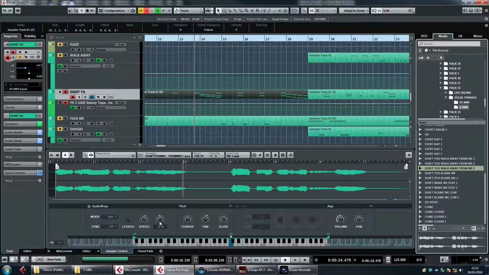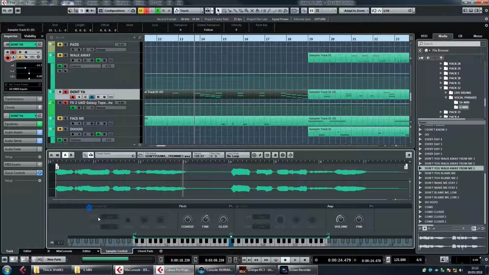I've also reduced the formant, which gives it a bit more of that chipmunky sound. So I think it closes the throat a bit. If you were to take this off, let's see the difference. Don't you walk away from me. Let's put the formant back on. Don't you walk away from me. So you can obviously hear the speed there, but the formant itself is a tiny bit more chipmunky. So not huge, and there's some delay and reverb on there.